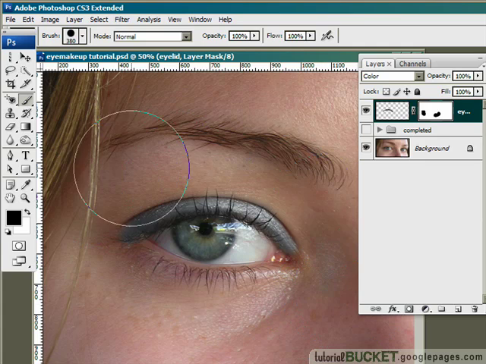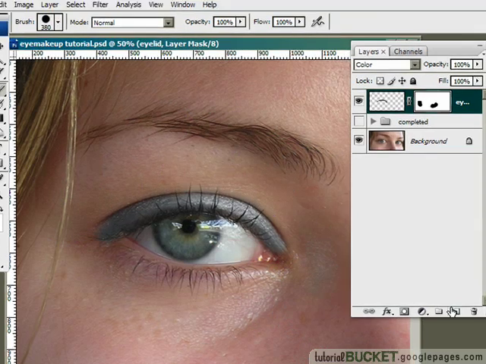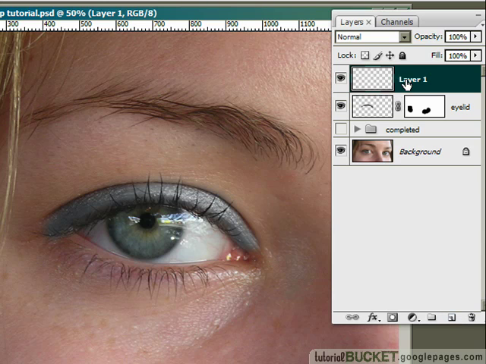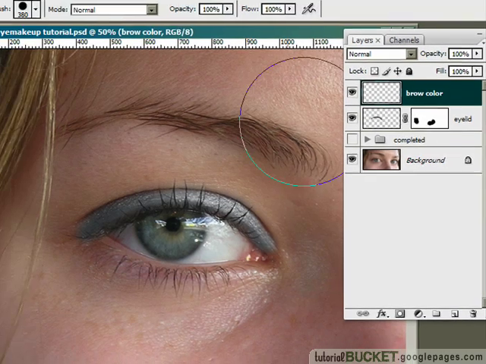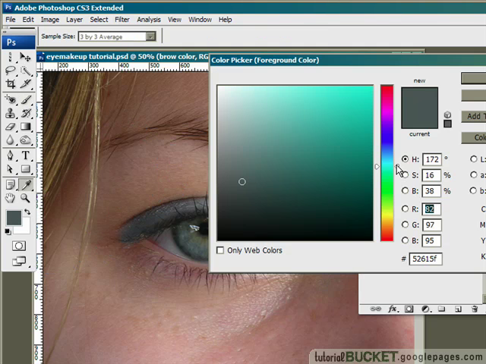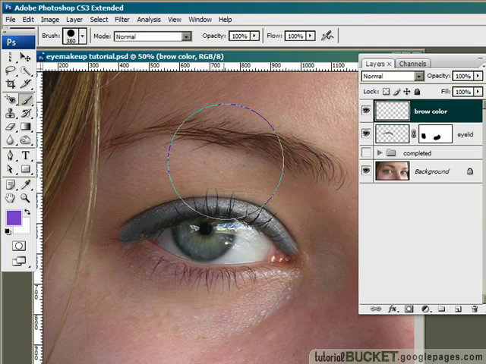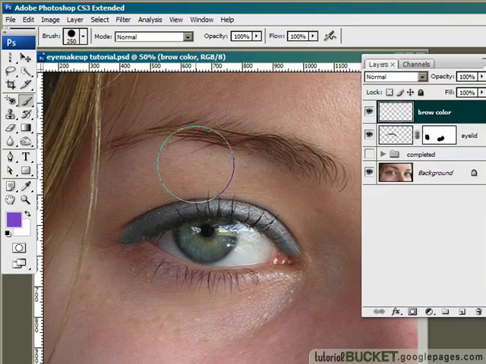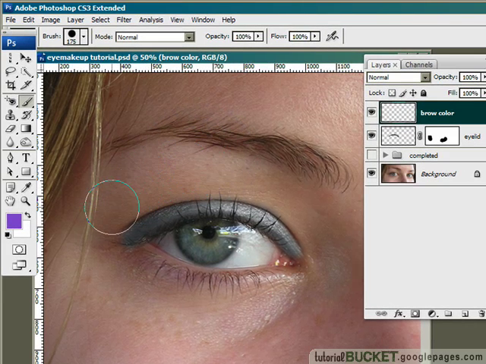Next thing is we want to put in some colour up here. So this is the brow colour. Once again, we need a new layer. Now in this layer, I'll just name it brow colour. And we need a different colour. I'm going to go for a fairly bluey purple sort of tone, so I'll take my colour picker once again, push this up into the purples. That'll do, something nice and lurid. And I just need to adjust my brush size down a little bit, and I'll just paint in. I'm only using normal mode here at the moment. Just go down a bit smaller again, like so.